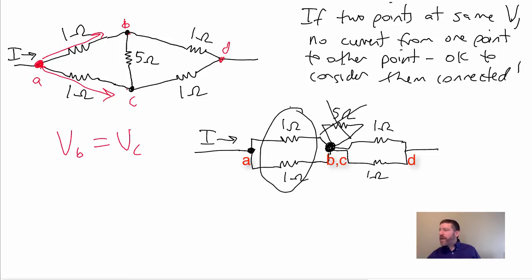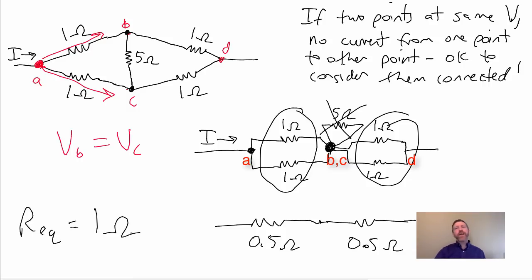Well, I've got these two that are identical, again, in parallel. So this is going to be a 0.5-ohm resistor equivalent. And this one is two in parallel. Again, you just cut it in half if there are two identical ones in parallel. This will be 0.5-ohms. So my total resistance of this network, our equivalent, is just 1-ohm for that whole thing.